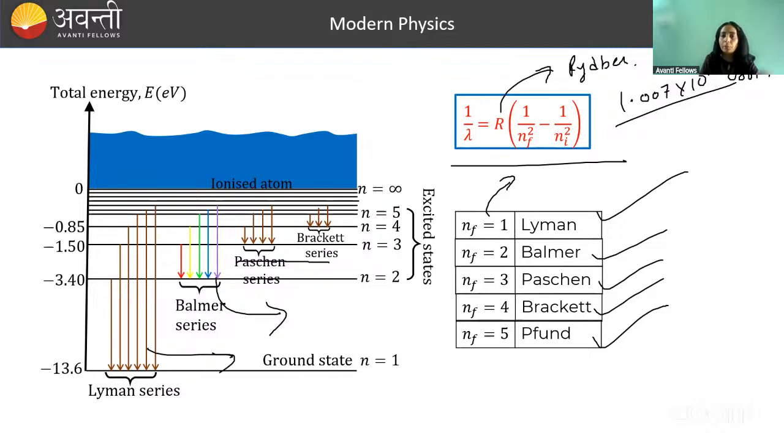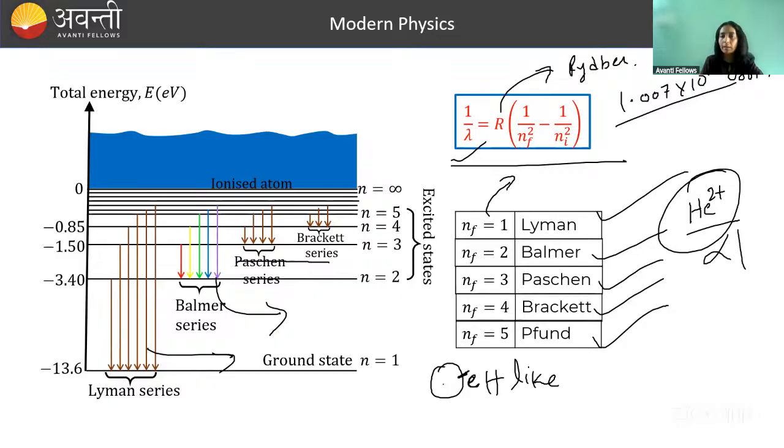Now if you have to calculate this wavelength for hydrogen like element, suppose this is He2+, so He2+ is what? हाइड्रोजन लाइक एलिमेंट कहने का मतलब क्या है? इसका मतलब है इसके न्यूक्लियस में there will be one proton, ठीक है? Sorry, not one proton, proton को remove करना possible नहीं है, let's not talk about the proton thing. Hydrogen like element means it will have single electron in its shell, ठीक है? So if you talk about hydrogen के बाद helium, it has two electrons, He2+ करेंगे तो दोनों electron चला जाएगा, it's not hydrogen like. He2+ is called alpha particle thing, nucleus of He2+ is called alpha particle.